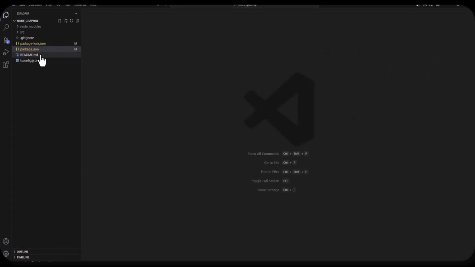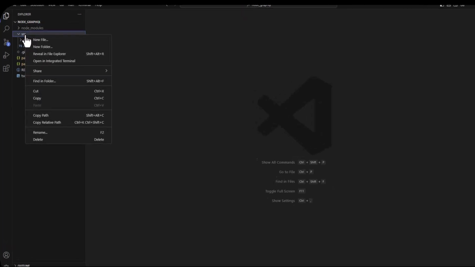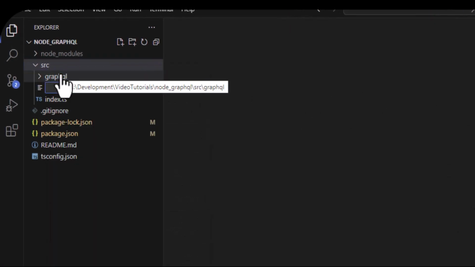Now that we have MongoDB installed, our next step is to create a dedicated file for managing our MongoDB operations. This file will be called mongo.ts, and it will serve as the central place for our MongoDB connection and handling logic. Next, let's create a new file named mongo.ts inside the src folder of our project.